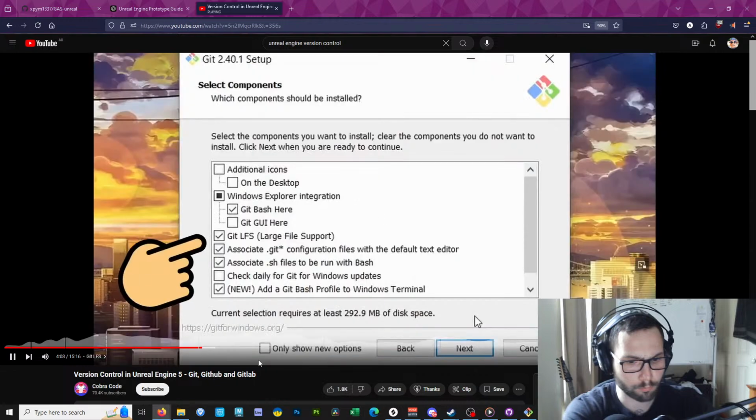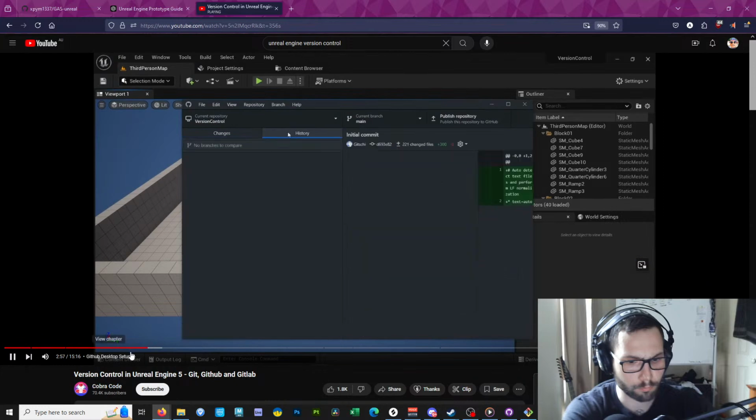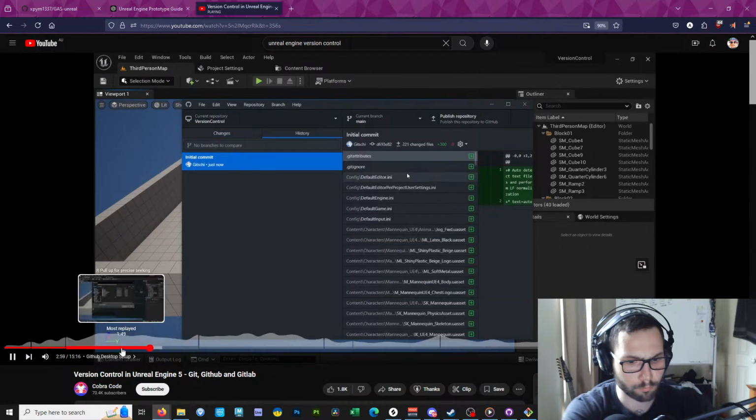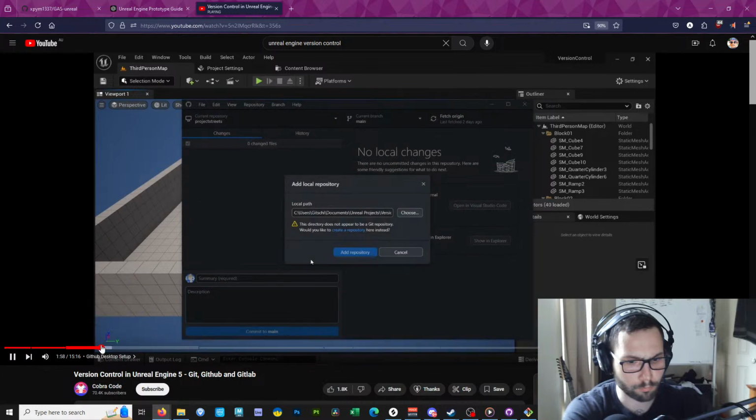Git LFS support together with Git and Git Bash, so with other members or upload them. If you click on history, you can see all the project files that have. It will then tell you that there's no Git repository in this folder.